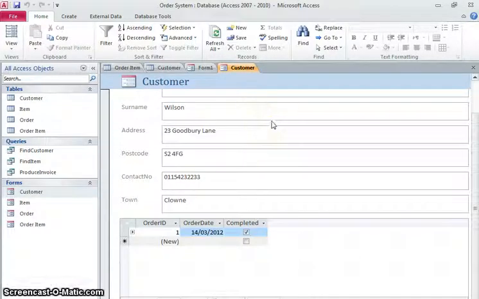Okay, an extension task at the end of this is to make a separate form with a list of queries on that your user could access. So just in the same way that we did the main menu, see if you can work out how to do one, so we can have an option for just running different queries and reports in the database as well as a final task. But that's it. Hopefully fairly straightforward. Have a go at implementing that on your database.